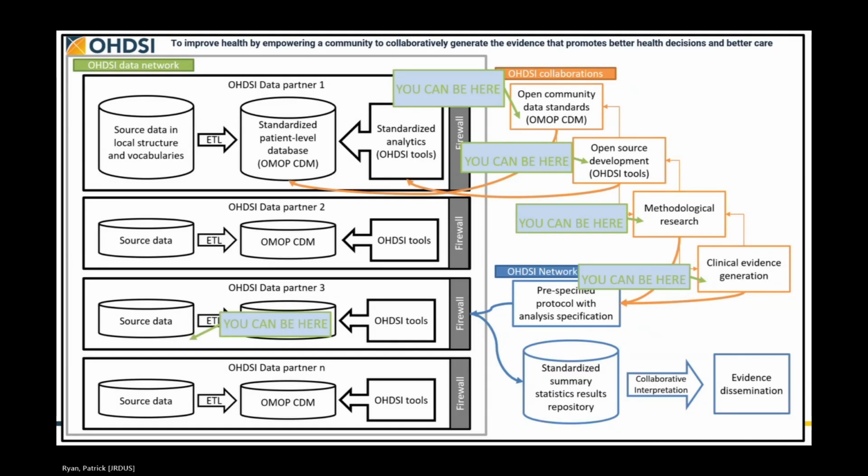If you are somebody who has access to a data source and you just want to contribute to the common cause by being a data node, that's a good way to participate. You can convert your data to the OMOP common data model, and then when these network studies come through, you can just run the code on your data and share back the results. And if you're just interested in being part of the overall process and help to interpret the evidence and help to disseminate it, that's also a place that you can participate.